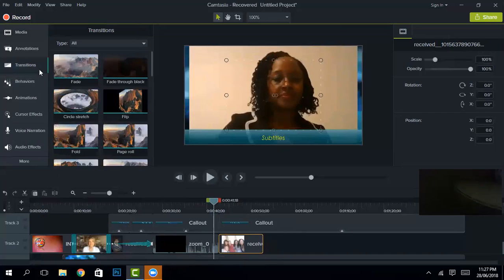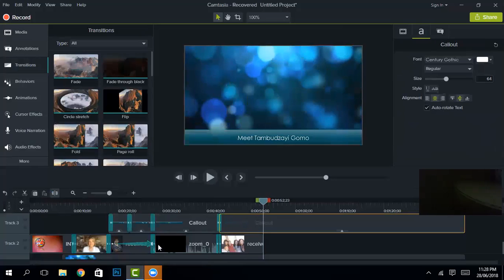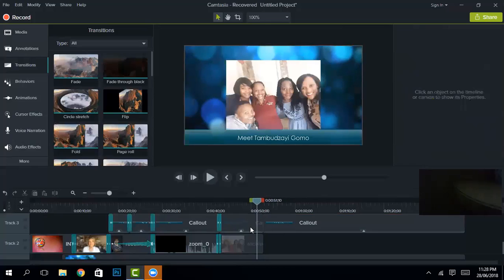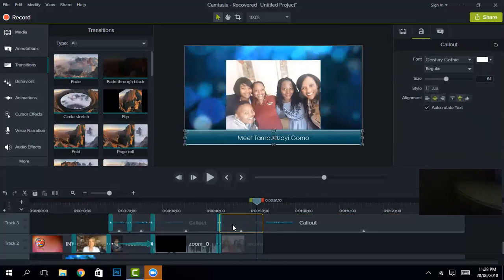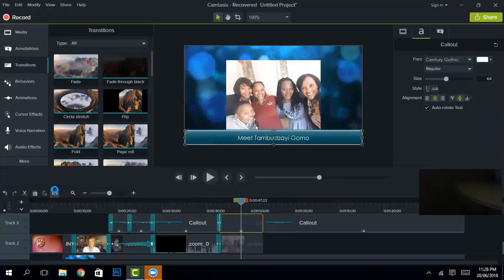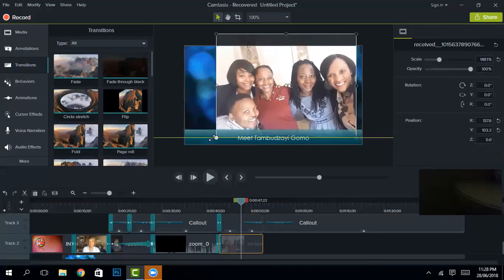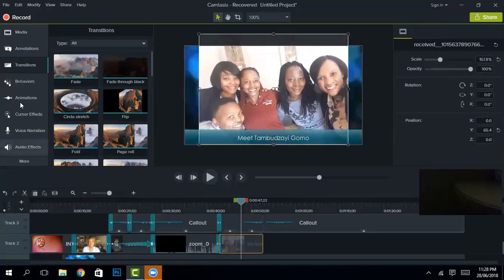And okay, so again, using the fade. Even for the annotations, I've used fade because fade just gives it a good look. So this is what I will do from here. Crop it and again, I will just adjust it according to what kind of animation I'm going to put.